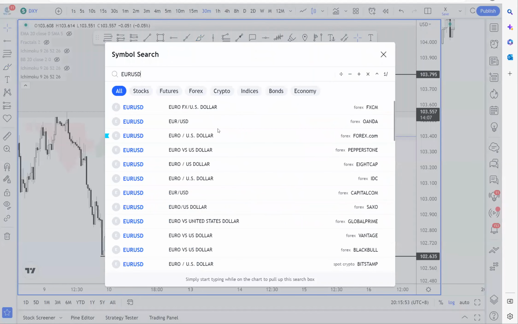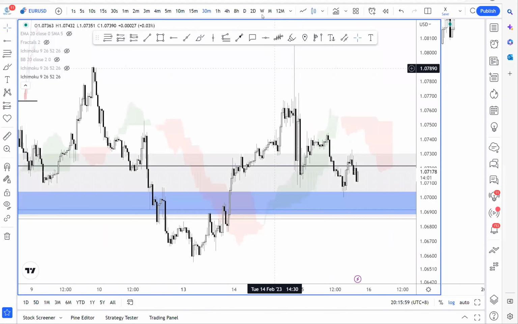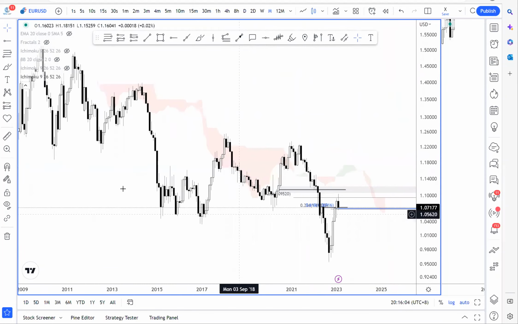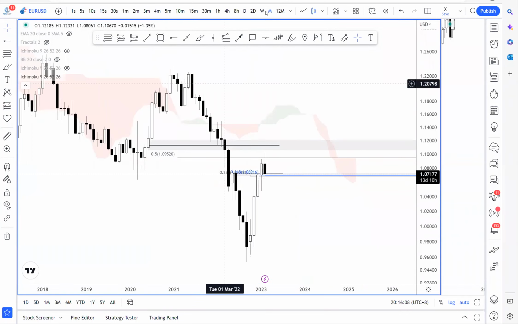And also to be slightly more careful because tonight we have US retail sales data coming up. Okay, so let's take a look at euro dollar first on the higher time frame, right? So once again, on the higher time frame first, you can see that this zone itself, we've marked out the higher time frame support resistance area.